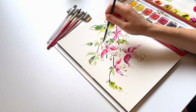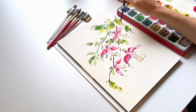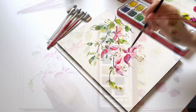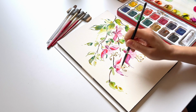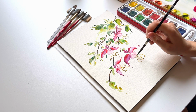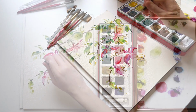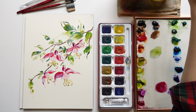As a final step, I try to create some contrasting elements by adding a few brush strokes in the dark color. Then, with yellow gouache, I just add a few brush strokes into the center of these flowers. Adding this yellow gouache will really help me to add some areas in bright yellow into the composition. But if you don't have gouache, remember that you can obtain a similar effect also using any bright yellow paint of your watercolor palette.